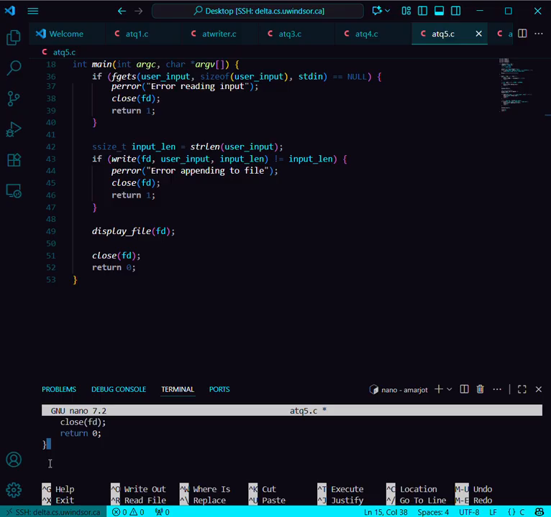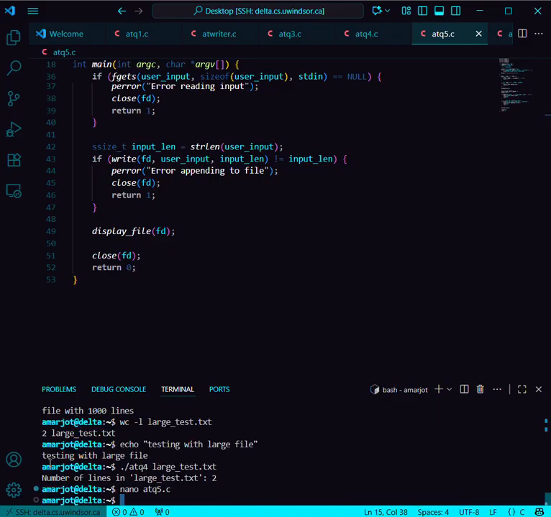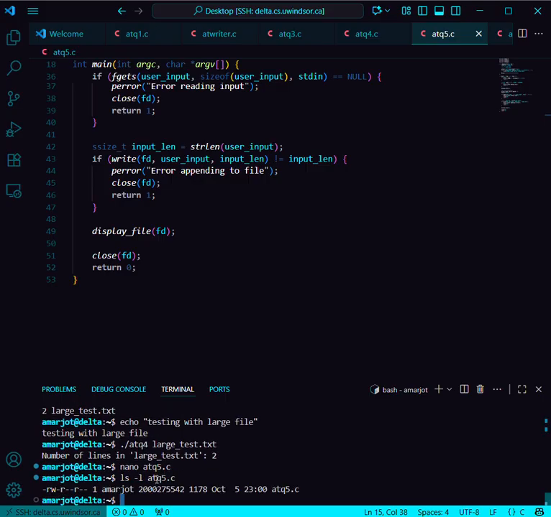So now we are gonna save our file by Control plus X, Y, and then enter to confirm the file. So let's see if our file is created or not. Oh, q5.c. Okay, so let's display our code.